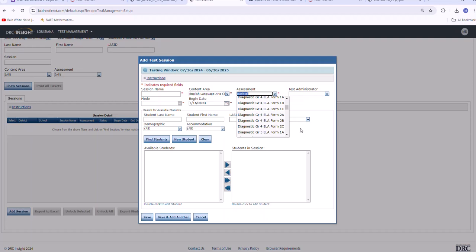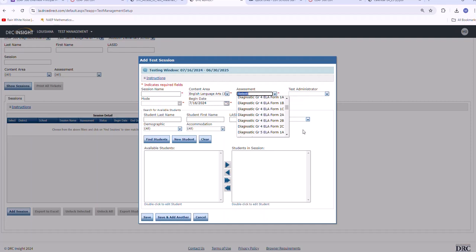If they use the wrong form, DRC is not going to go in and delete this for us. This is a free service, so it's not going to be deleted. So it's very important that your school test coordinators know that they have to use the correct forms. Otherwise, the data is not going to help much.